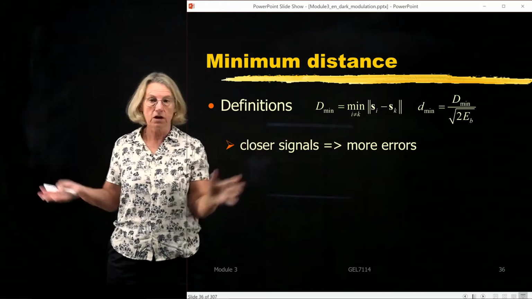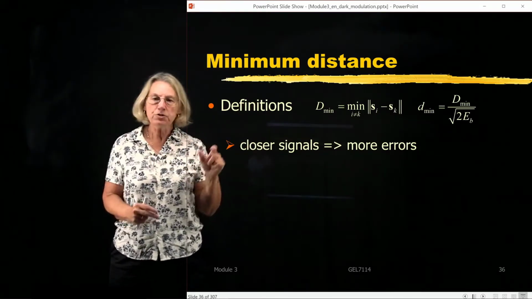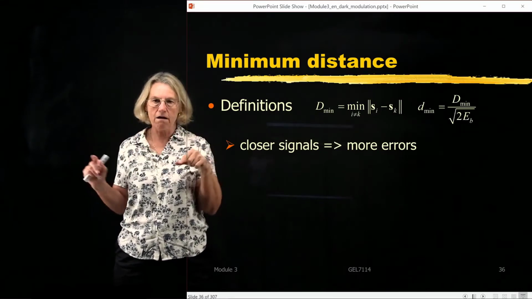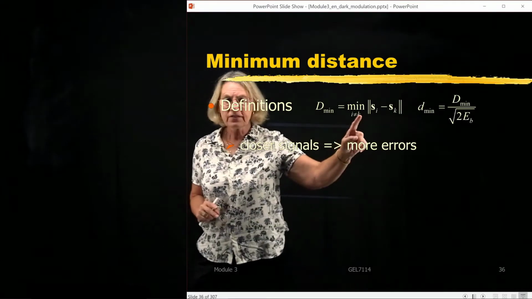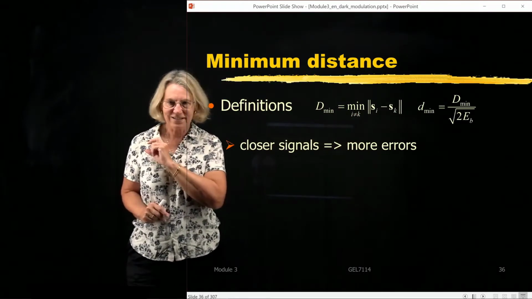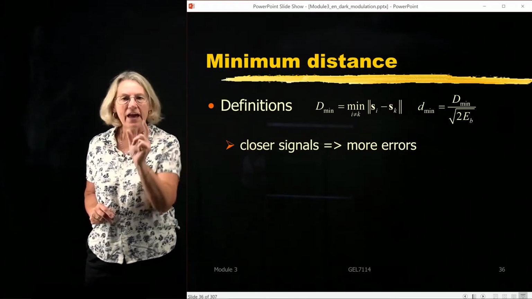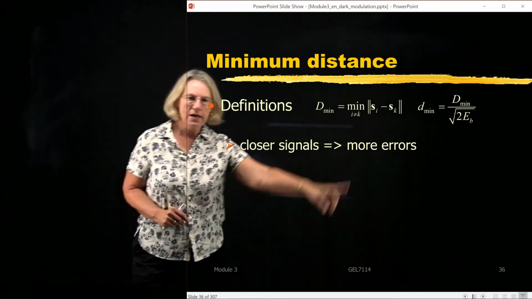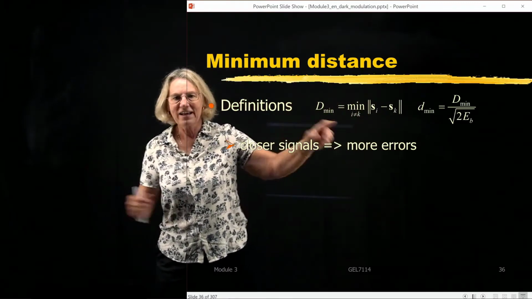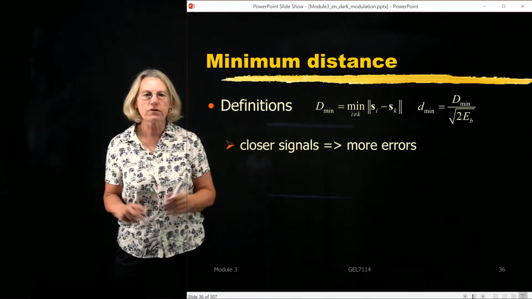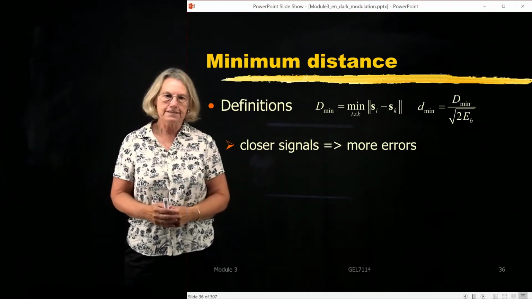So I have 100 points in my constellation, fine. I take each pair, and for each pair I calculate how far apart they are. And then of all of those pairs, I examine them, and I look for the distance which is the smallest distance. Which 2 symbols are the closest to one another? That is the definition of the minimum distance. So of course, if I equals K, then I'm going to get 0. I don't want that. So the minimum over I not equal to K. And I call that my minimum distance.